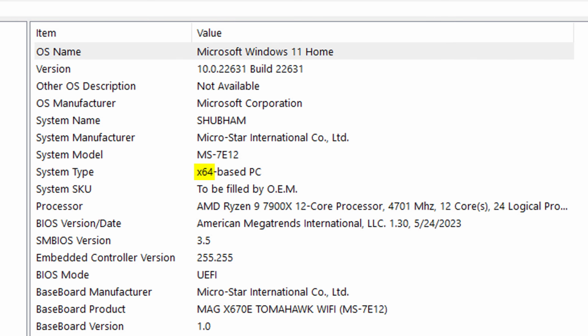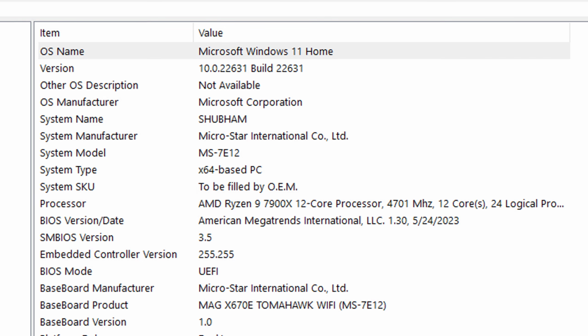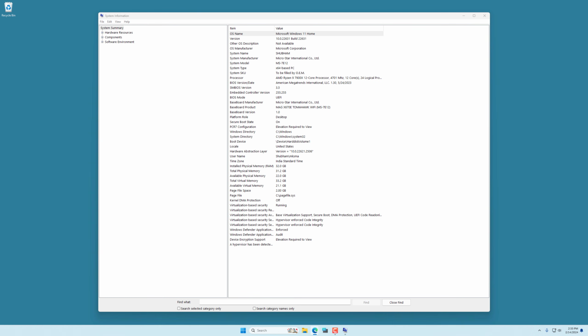And for processor bit, here you need to be a little careful, because if you have a 64-bit processor, then congratulations, because you can install both 32-bit and 64-bit applications available out there. But if you have a 32-bit or x86 based processor, then don't worry, most applications support that. You just have to download the 32-bit supported app instead of 64-bit.